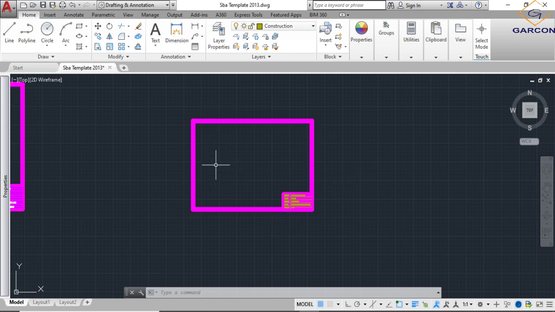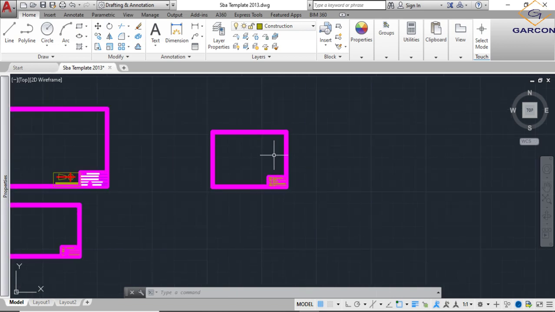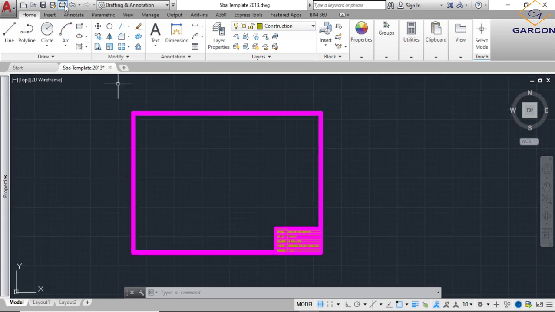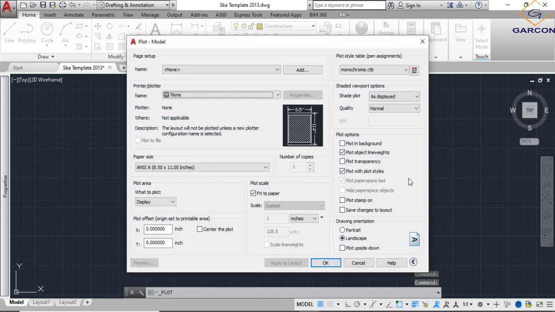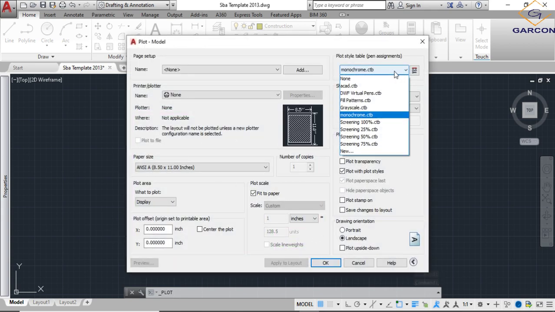To submit this page and not everything on the sheet, you would basically click this plotting icon here. It's a printer. For regular Microsoft Word and other software, we say print, but for CAD, we say plot because we usually use bigger printers or plotters. So we plot, come to this page, right? So we set up this page now. So ensure that here says monochrome CTB, which is black and white. If you change it to any other color, you'll get some colors, and we don't want the colors. We just want it in black and white with your line weight and everything. So black and white, monochrome CTB, boom.